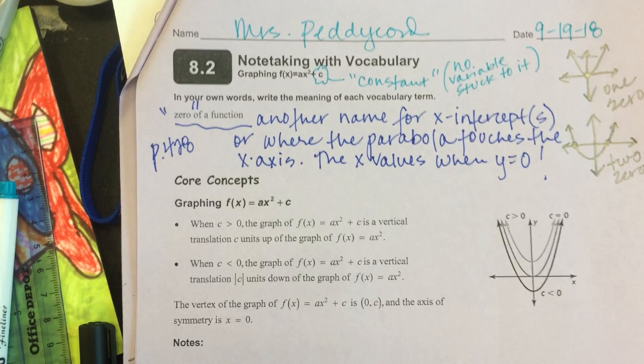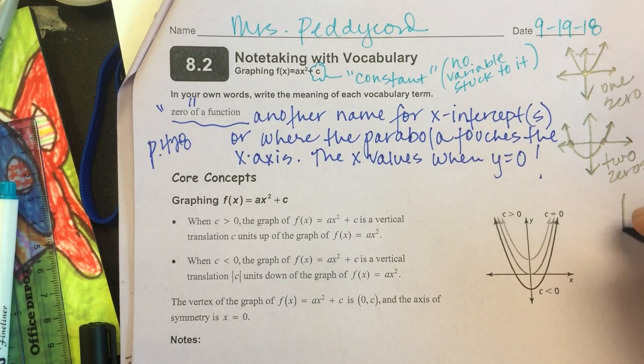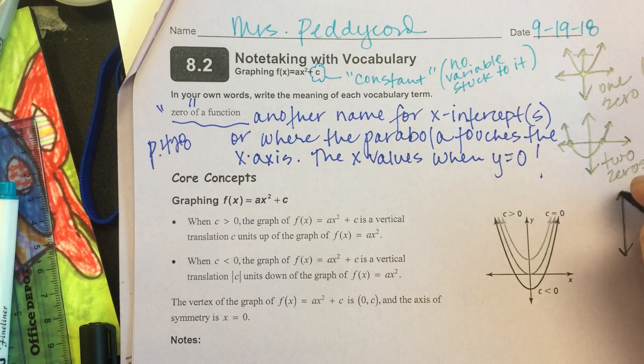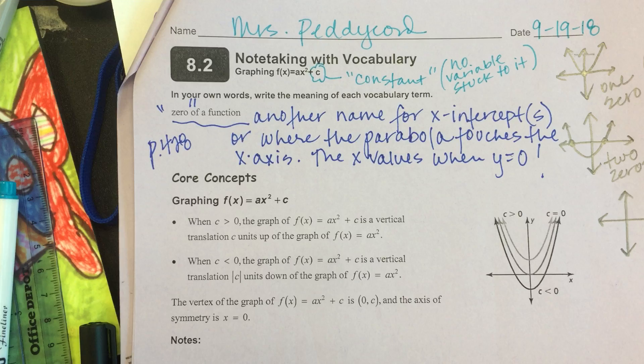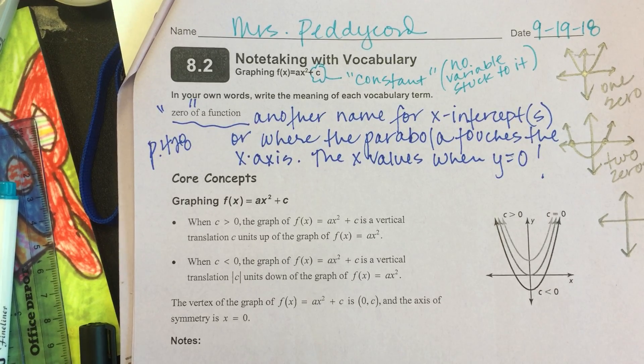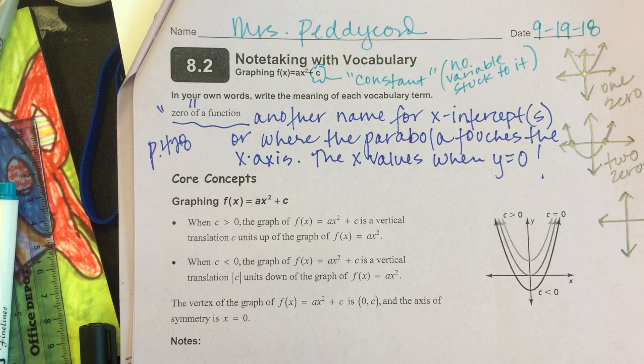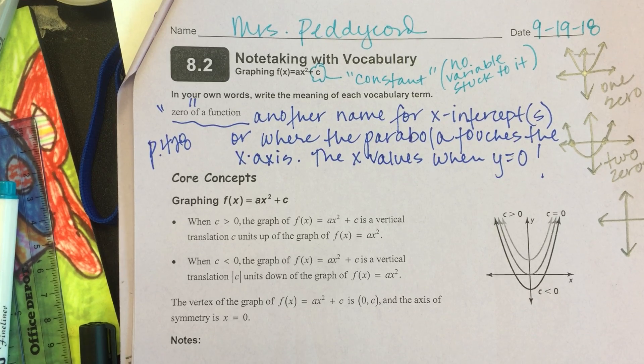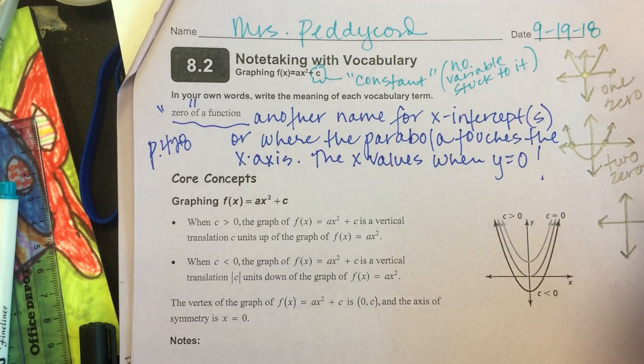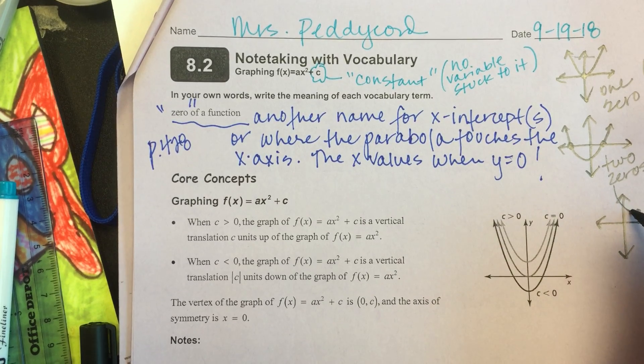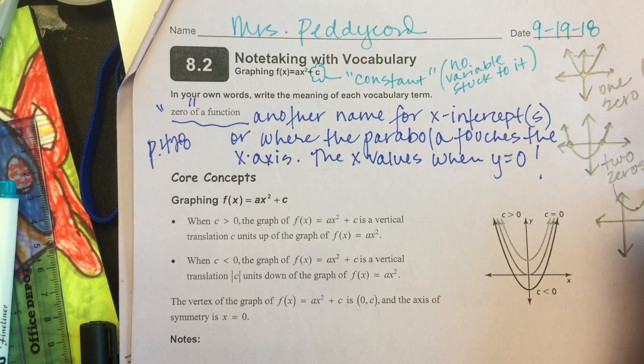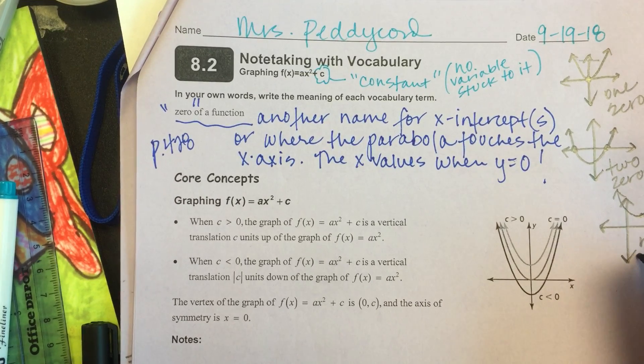Now, I want you to think about something. Is there a way a parabola could have no zeros? No x-intercepts? Where might the vertex be if it doesn't ever hit the x-axis? Sure. What if maybe it was like over here? Like LeJabrian said, higher than the x-axis. This one has no zeros.